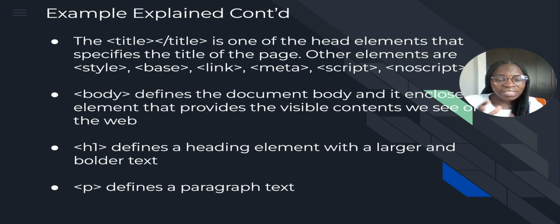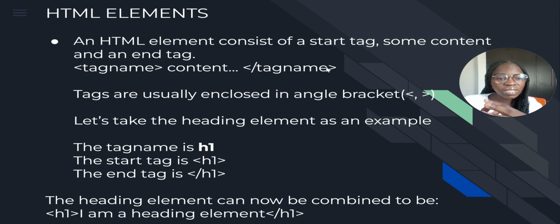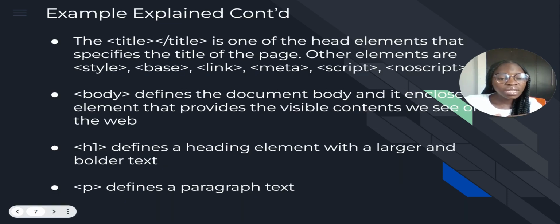And then the script tag, the next one. The script tag is what we use to import or embed JavaScript into our web page. I think you're getting it now. Then the noscript is showing that we are disabling JavaScript from accessing this particular web page. So those are the six tag elements that work with the head. All of these only perform a function, they are not displayed on the browser. It is whatever we put inside the body that is displayed on the browser.